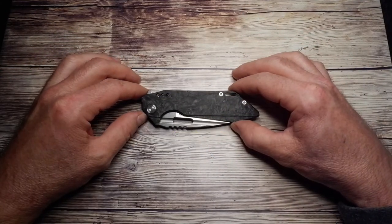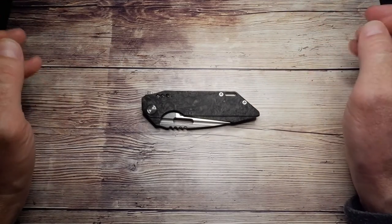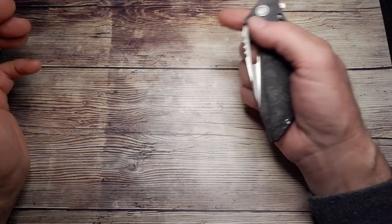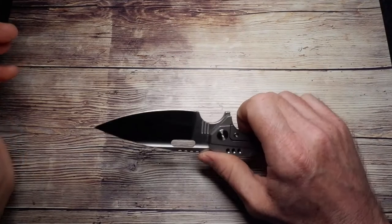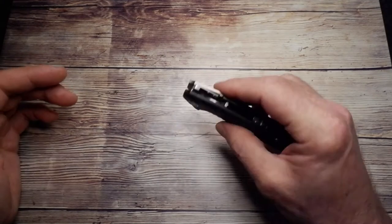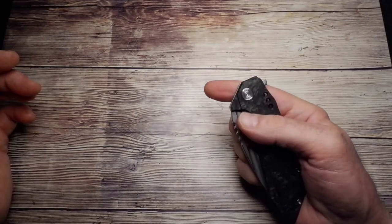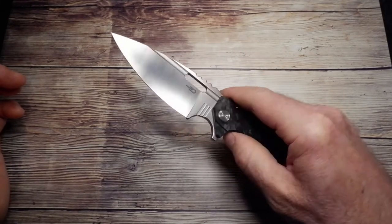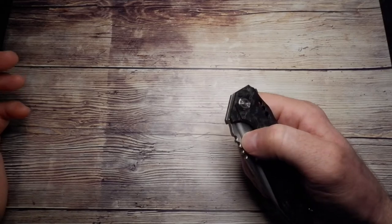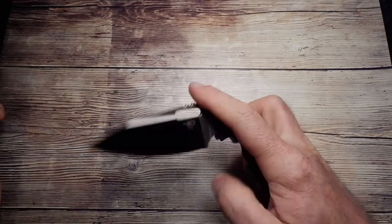I was one of those people that had a complete disconnect between brain and hands and was not able to do the spidey flick until I got this knife, and it's taught me to do the spidey flick. It must be one of the easiest knives to spidey flick. Super smooth, nice detent, flipper, so you can do the flipper opening, and I'm probably going to do the spidey flick plenty of times in this video, and very easily. It's very easy to do the thumb flick as well.